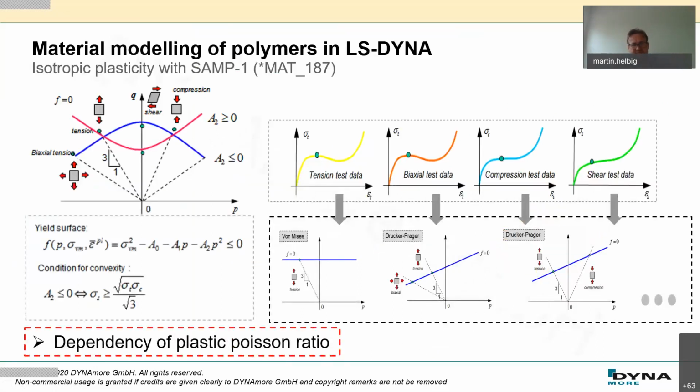So the idea of SAMP is that you can put in every kind of load case stress strain curve you get from your tests. This means if you only have tensile tests, you put in only one curve in here, and you get a von Mises behavior. Your yield surface is still the same here at the area of the compression and this Q. So it behaves the same like von Mises. If you have a second test curve like a biaxial tensile test, a compression test, or shear test, you can also put in a second curve, and you get a Drucker-Prager behavior. So it's a Drucker-Prager cone in here. And you can put in up to 4 curves.